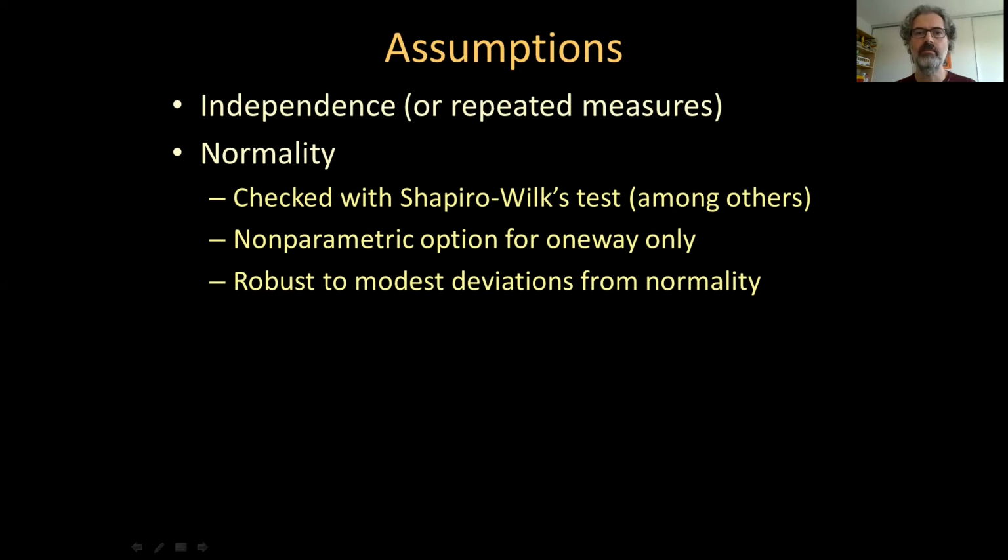If you have only mild deviations from normality, then that's probably okay because it's known that ANOVA is relatively robust to modest deviations from normality. This means that if your data aren't too horribly distributed, too horribly skewed with outliers and such, then the ANOVA results will hold, will be close enough to the true answer in terms of the p-value. If you have very distorted data, you will have to resort to other kinds of approaches.